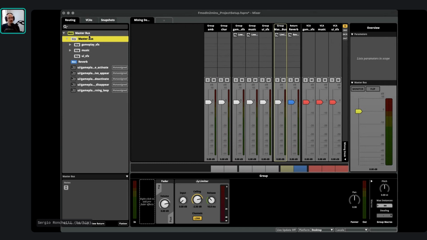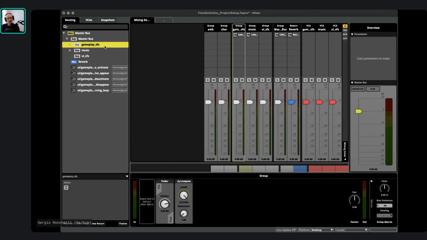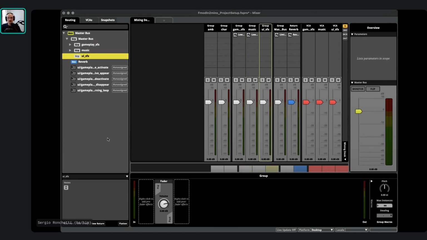I don't know. And then again, we have gameplay sound effects, I put one for music, and again one for UI. Because generally speaking, like the audio settings in a game menu, we tend to like to be able to turn down the sound effects with one fader, turn down the music with one fader, and the UI, right? And then some people use ambience in a separate one every now and then. But for the most part, sound effects, music, UI, right?